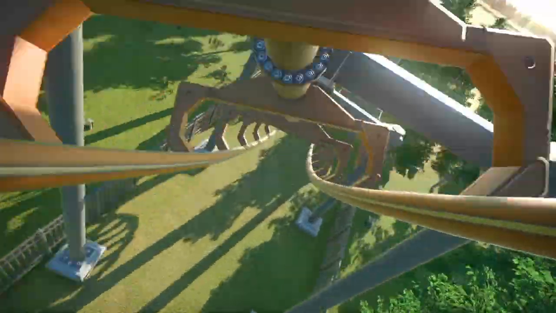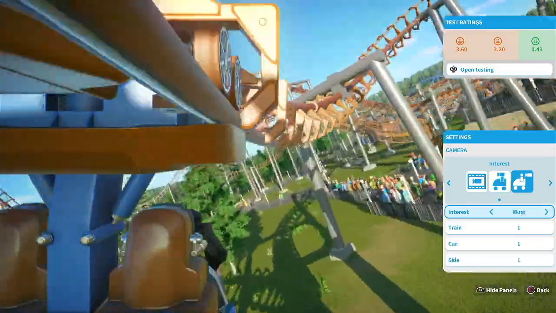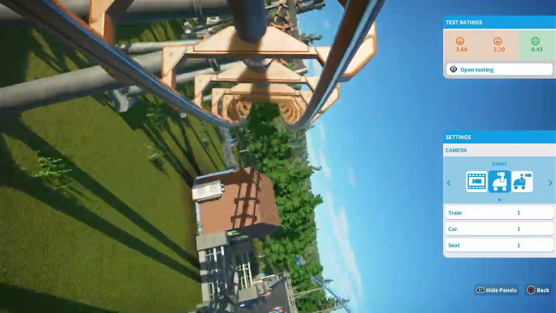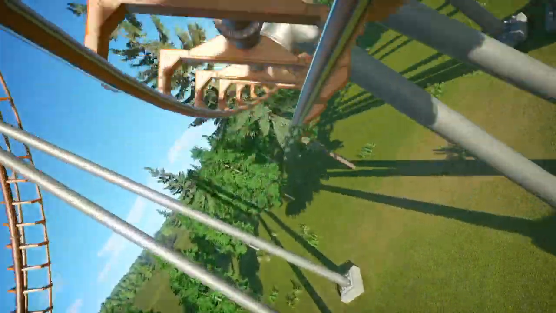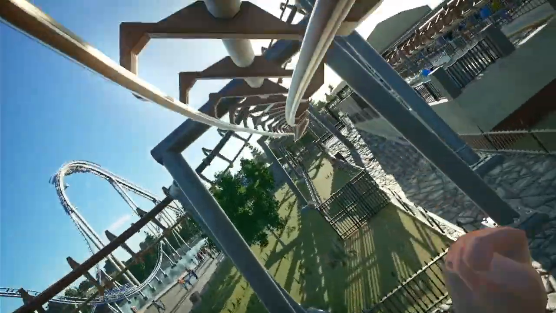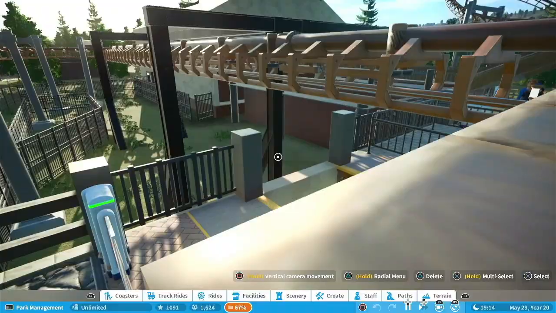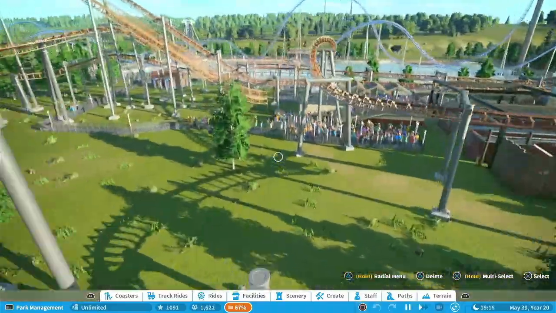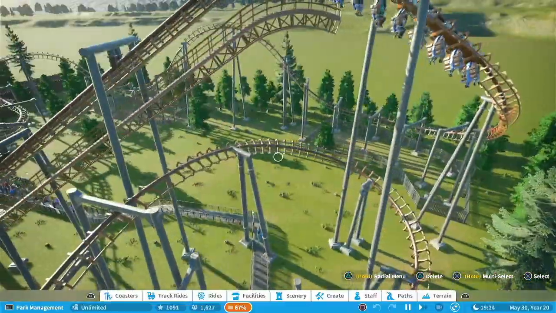Let me change out of that real quick. I don't know about y'all, that's kind of going crazy for me. There we go, sorry about that. Alright, there we go. Now, I know this probably wouldn't be, but to me, it's almost like a family coaster because I don't believe there's a single inversion. Actually, no, there is one right there. Okay. Yeah, so it's not anything too tall, nothing too crazy, but it's good.